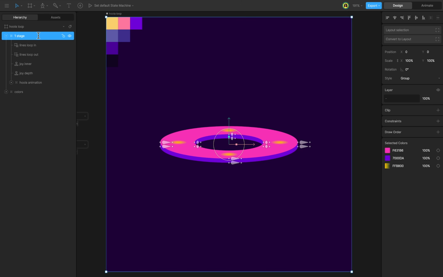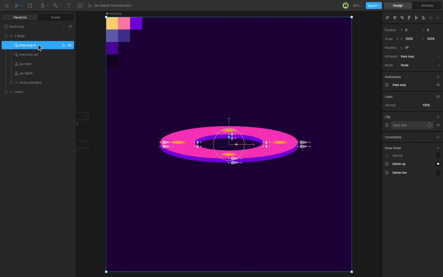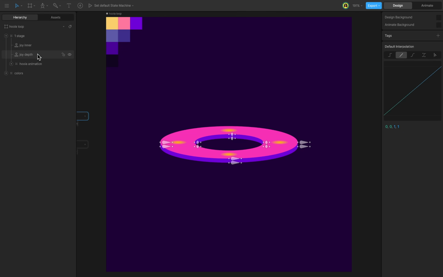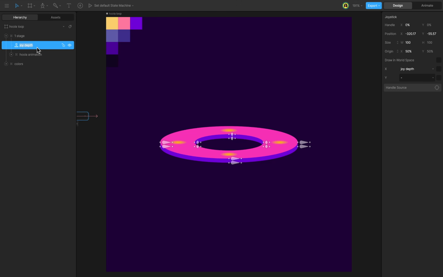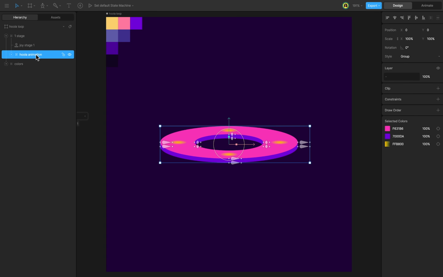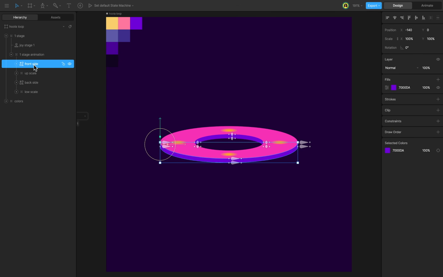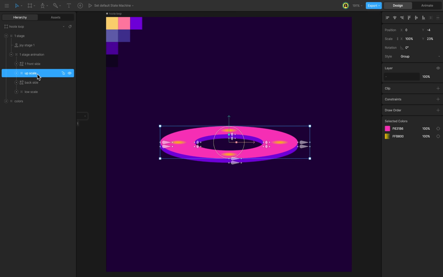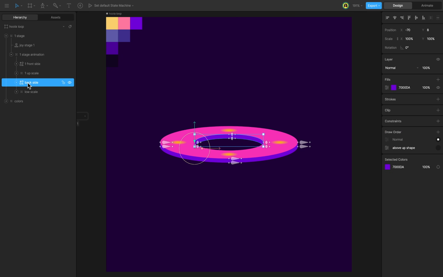Delete the compositions with lines. Delete joy inner. Rename the joystick. Rename hula animation. Expand the hierarchy and continue renaming layers. Delete back side.